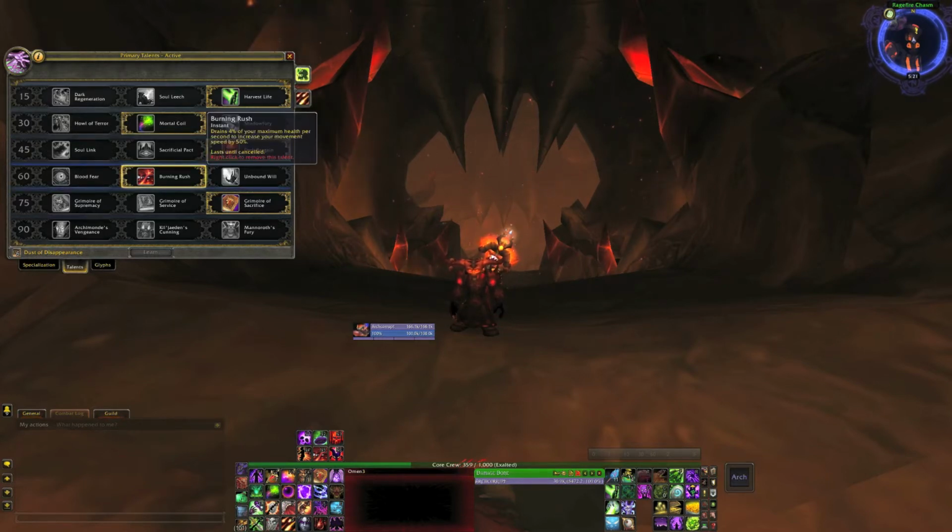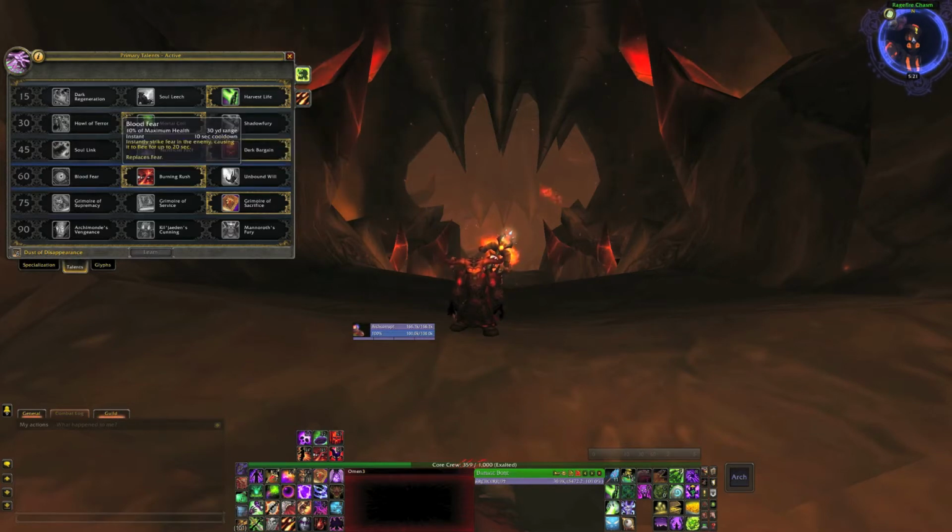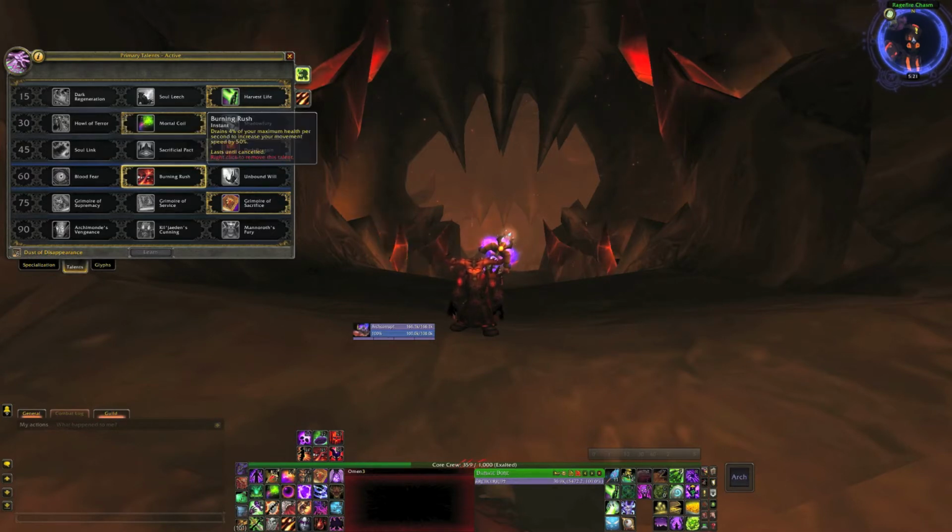Next tier, I go for Burning Rush just for the movement increase, very useful. Unbound Will is pretty much the same as your Every Man for Himself, Human Racial. Not many boss fights where you'd actually need to use it, more I guess PvP, but it's quite a healthy cost, so I wouldn't be too sure about that. And again, Blood Fear is more of a PvP thing, to be honest, but I don't really PvP, so I don't look at that, to be honest.